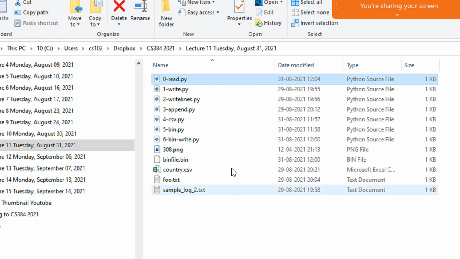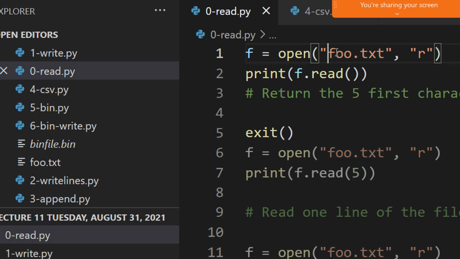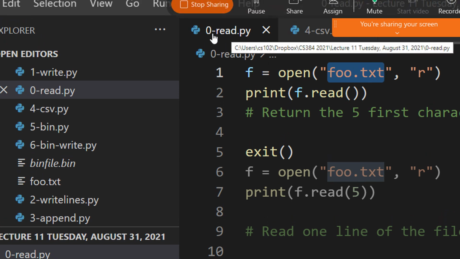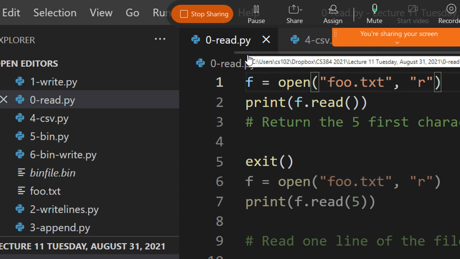By default, it will search for a file in this path only, unless you specify the explicit path. There are two options. You can specify the absolute path, or the relative path. Relative path means the file will be searched in the same directory where the program is.